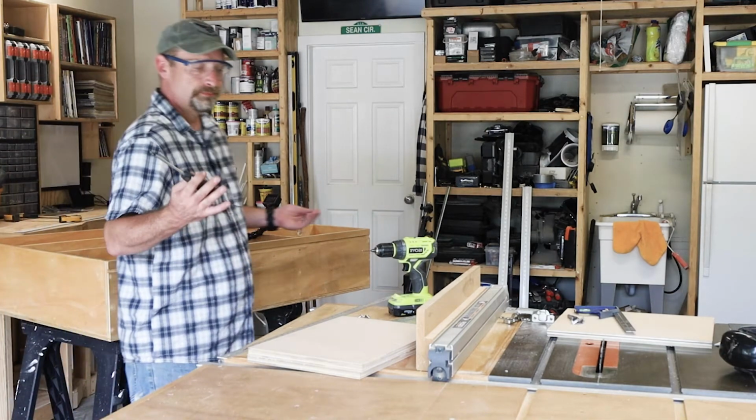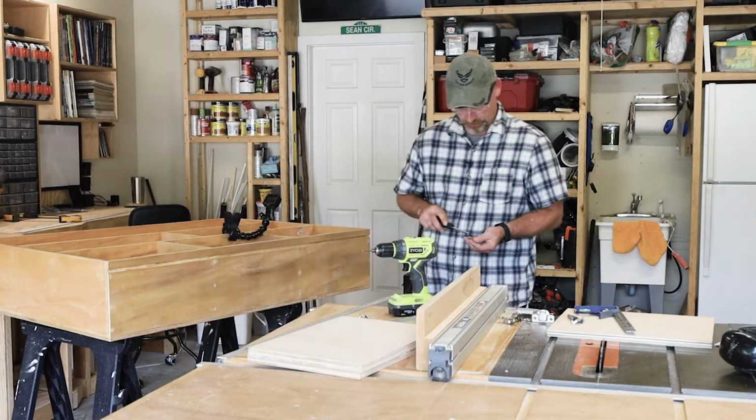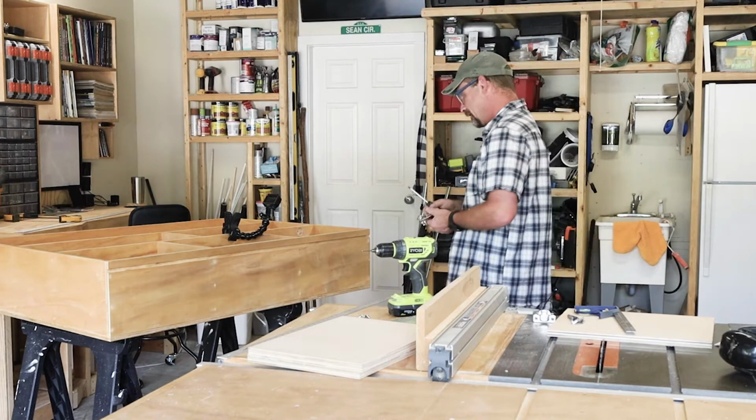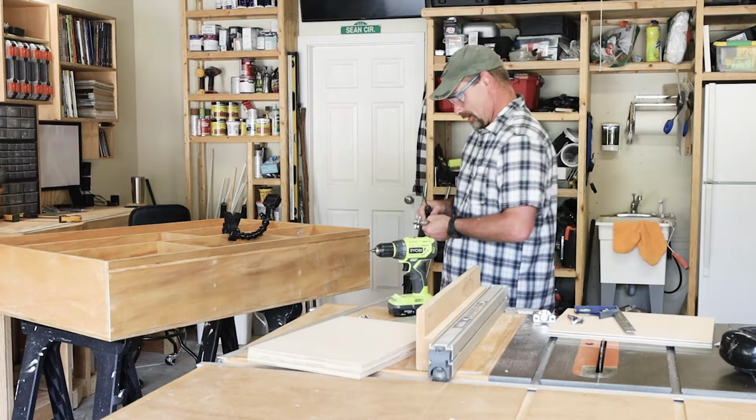You could use your driver or drill or whatever to put these in, but I always just like to use a regular screwdriver for this kind of thing, just so I don't accidentally strip it out.